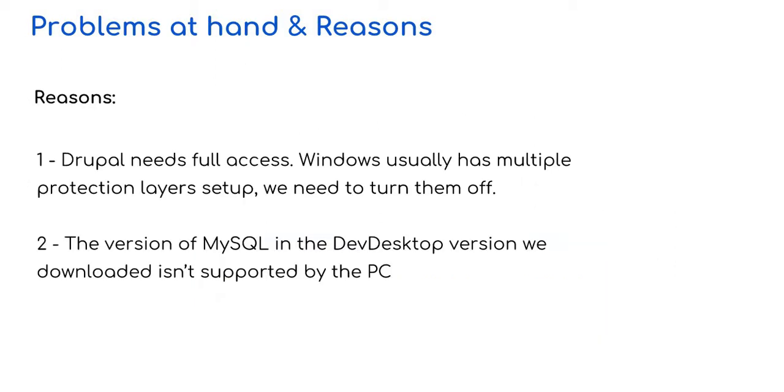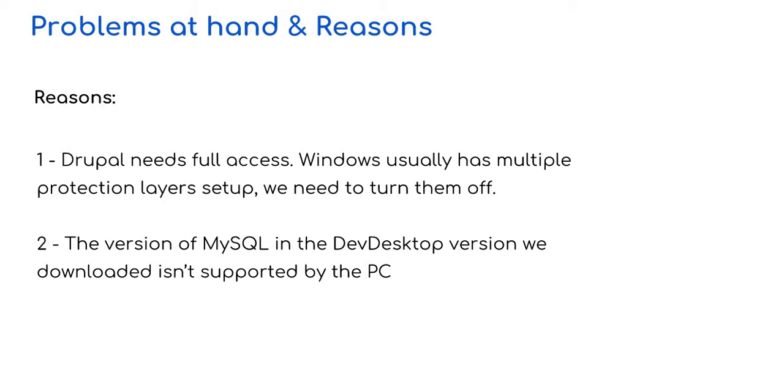So why is it? There are two reasons for it. The first one is that Drupal is a content management tool, which will make changes to our computer, so it needs full access. But Windows usually has multiple protection layers set up. We need to turn them off. The second one is that the version of MySQL in the DevDesktop version that we downloaded isn't supported by the PC.